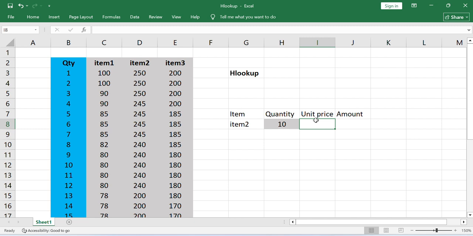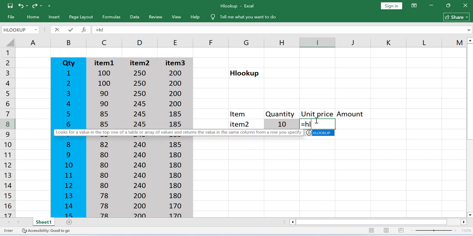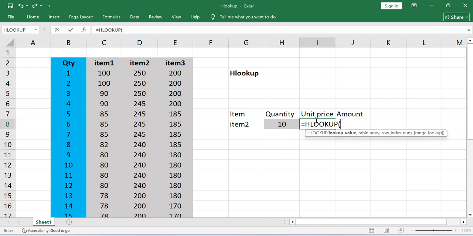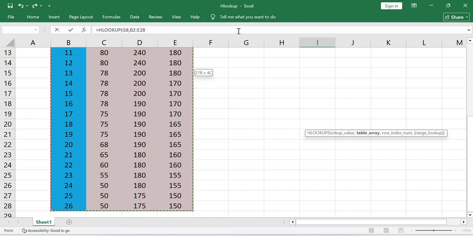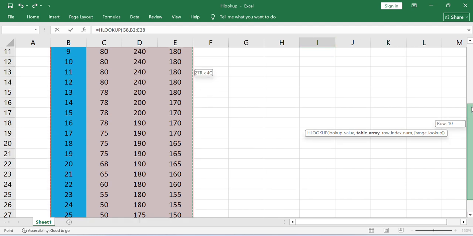Now we want to find our unit price if the person is buying 10. So let's start: equal to HLOOKUP. What am I looking for? I'm looking for item 2, comma. In this table range, use your Control Shift, arrow right, then arrow down. You can scroll back if you like.